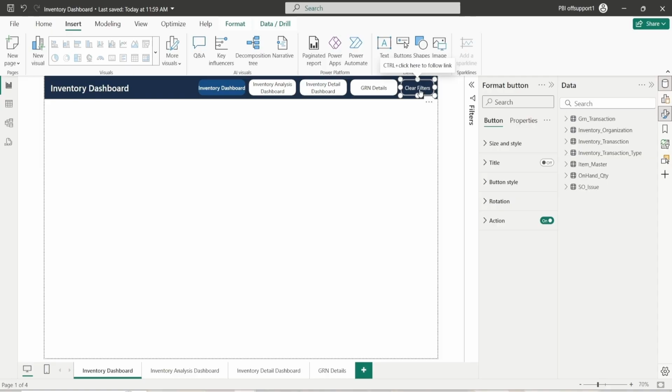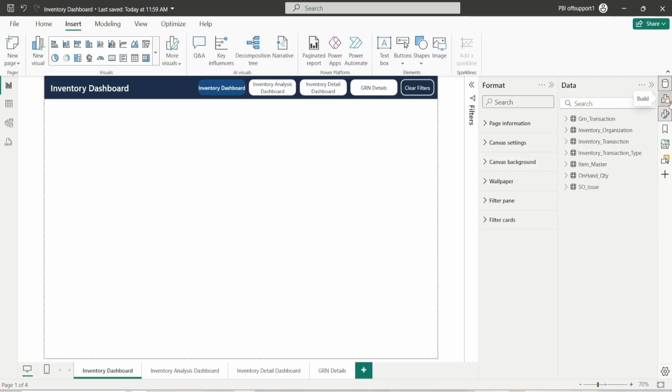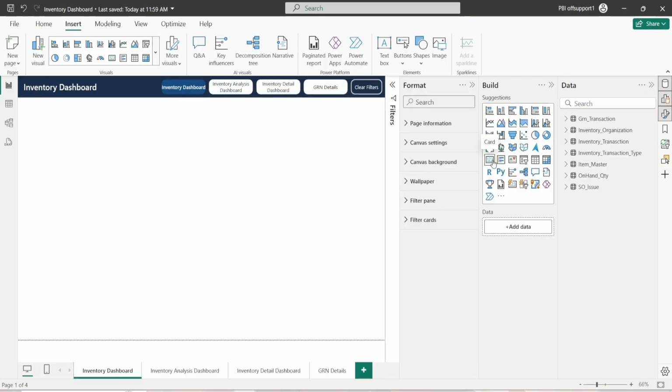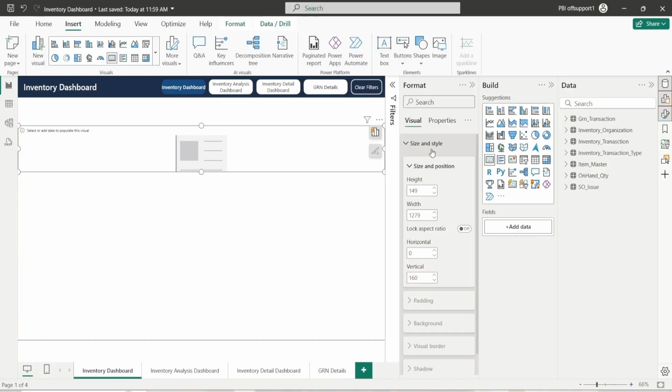After the clear filter button, we have two KPI cards. For that we have a card, and give the size and style: height is 70 and width is 240.